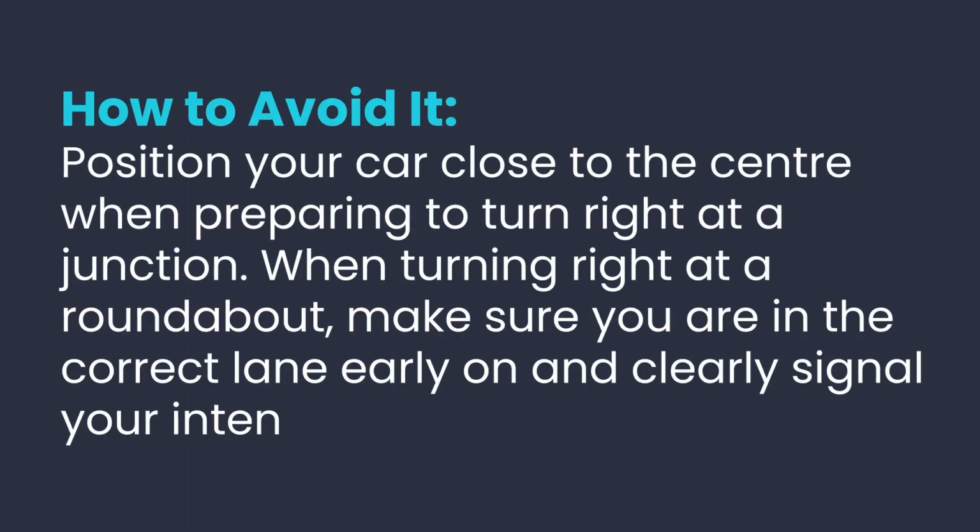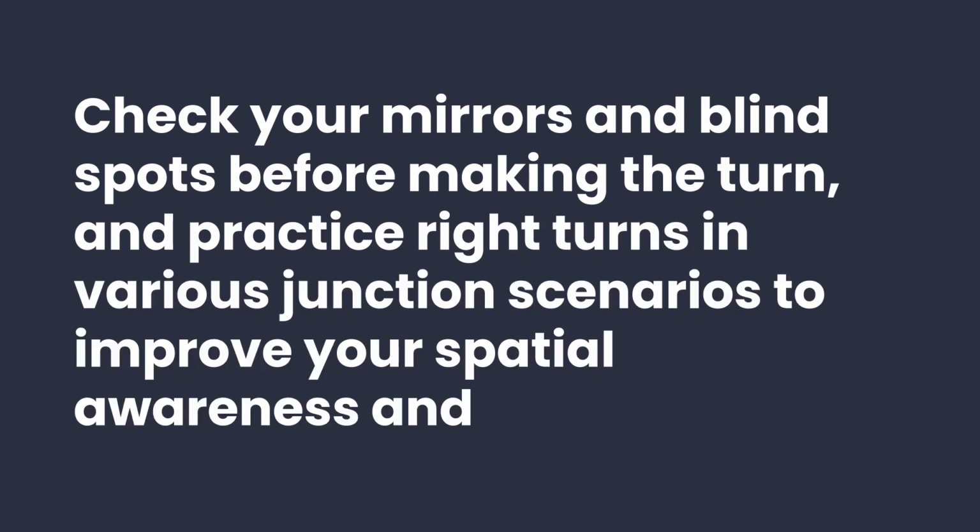Position your car close to the centre of the road when preparing to turn right at a junction. When turning right at a roundabout, make sure you are in the correct lane early and clearly signal your intentions. Check your mirrors and blind spots before making the turn and practice right turns in various junction scenarios to improve your spatial awareness and timing.